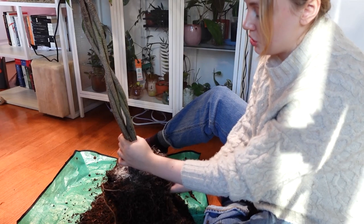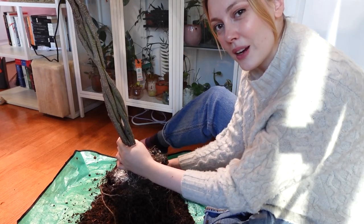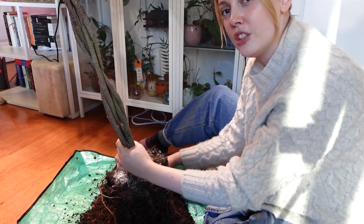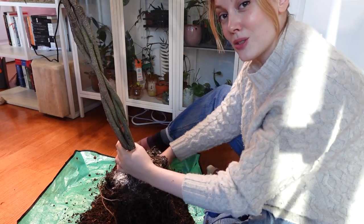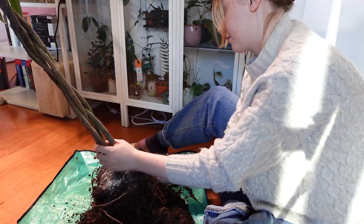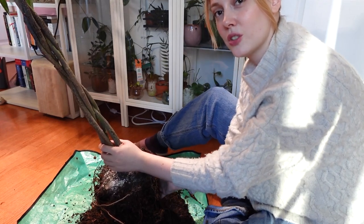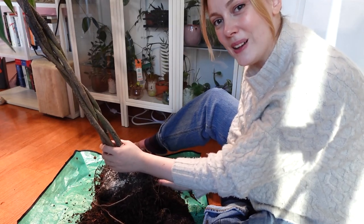And something I do throughout it, some of you as well may be like, why aren't you wearing gloves? When I'm doing repots that I'm nervous about, I tend not to wear gloves because I find it's much easier for me to feel the roots and feel where there's resistance so that I'm actually not damaging the plant. So sometimes it pays not to wear gloves, in my opinion. I've actually started to make some headway in here. I can feel some of the soil give, so I'm gonna give it a few more minutes and then I'm gonna put her into the next size pot.